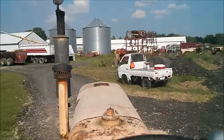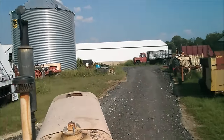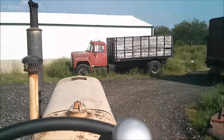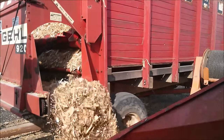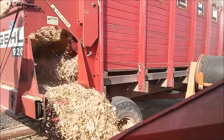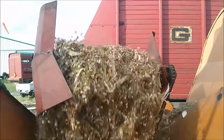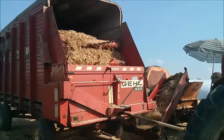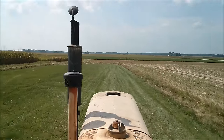Once you arrive back at the bagger, you go in a large circle in order to get lined up properly — that was probably the hardest part of doing silage for me as a first-time tractor driver this year. You don't want to get too close, but you don't want to be too far away, even though the bagger is somewhat adjustable. You pull up to the bagger and someone hooks up the PTO shaft for you, then they turn it on and the silage starts coming out and goes up the conveyor belt into the bagger. You unload the wagon until it is completely empty, then the person working the bagger unhooks the PTO shaft and you go back out into the field to get another full wagon.